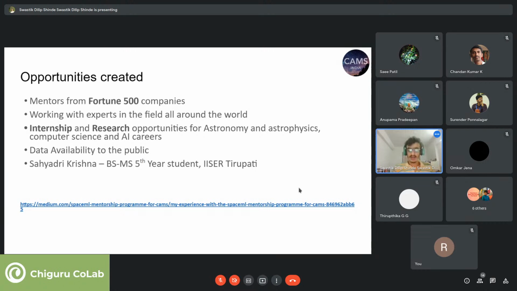Now, after this, let me discuss how CAMS is related to asteroids and meteorites. As I said earlier, CAMS can study the paths of the meteors, and based on this, it can calculate the radiant and the orbit of the comet. But as it's studying the path of the meteor, it can also guess where the meteor will fall down. The meteor follows a path, and that path can be calculated using CAMS. Then using that path, one can find out where the meteor may have fallen.